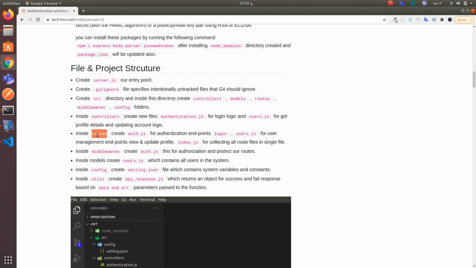Inside routes we will create authentication.js for authentication endpoints and users.js for user management endpoints. And the third file, index.js, for collecting all route files in a single file. This is the file hierarchy.